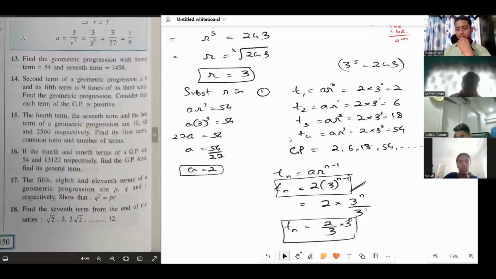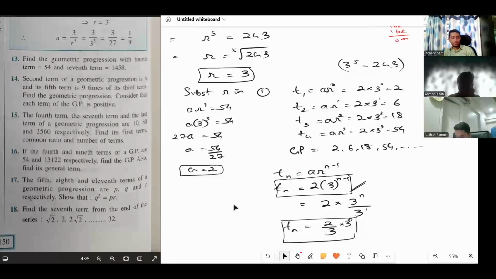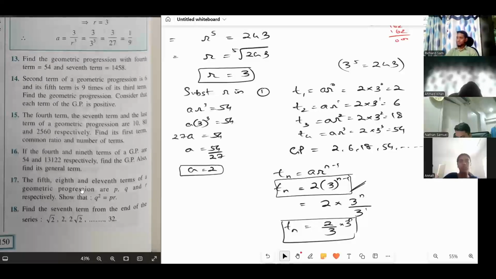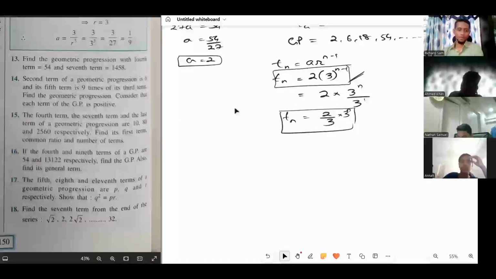Okay. Did you all finish writing this? See, like the 17th question, normally they won't come because there are no numbers. So you have to somehow try this way, that way, and if you get it, you get it. You tried anything? You didn't try anything. Okay. Let me try doing. I'm not sure if I'll get it.